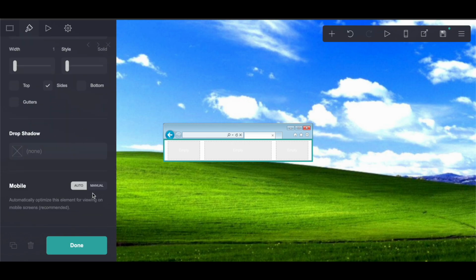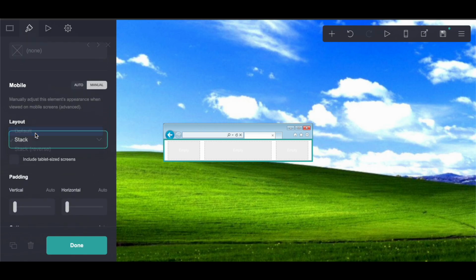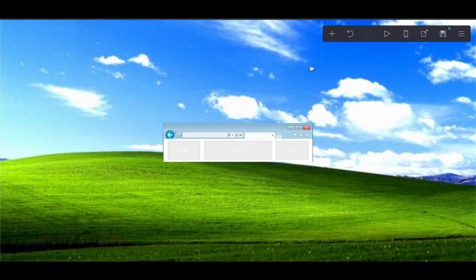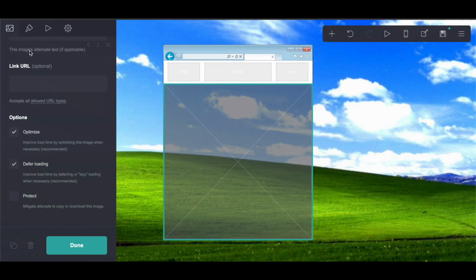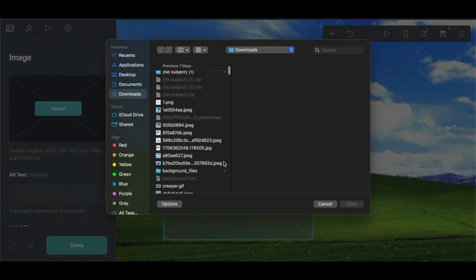And make sure that you click manual and make it default, otherwise it will not show up the same on your phone. So the first thing we're going to add is an image.